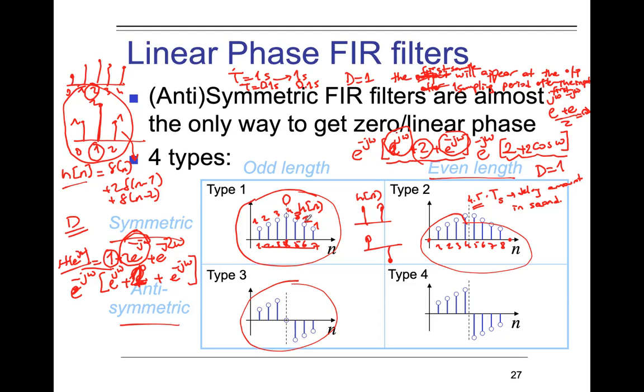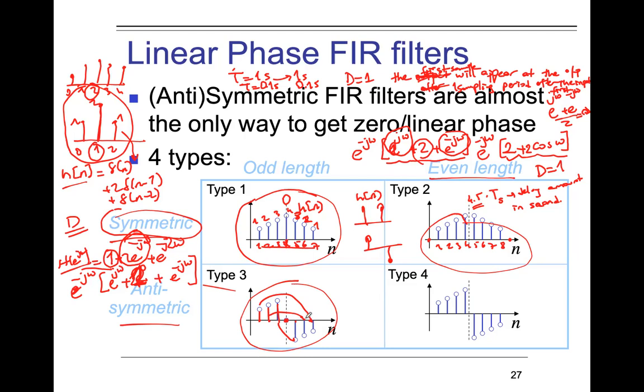Bu kadar basit arkadaşlar. Either it is symmetric or anti-symmetric. What do I mean by anti-symmetric? Bakın, around the origin it will be negative, right? Negative of this, negative of this. Anlıyor muyuz acaba? 1, minus 1, 2, minus 2. Hocam, isn't it a high pass filter for the minus sign? If there's a minus sign, it should be like high pass.